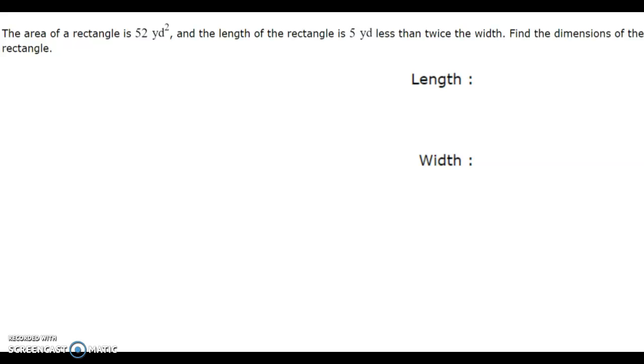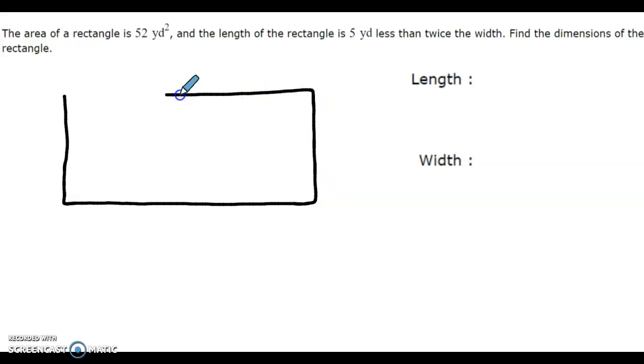Now we get to the word problem. There is one of these on your homework. This is supposed to be challenging. It should be a little difficult, okay? But we're going to look at how we want to break this down. I think you should all be drawing yourselves a rectangle. Give yourselves an image, something physical to look at. Okay, we know that the area of this is 52 because they tell us that.